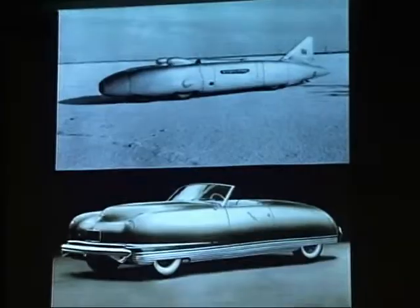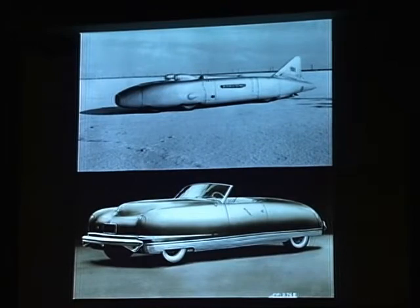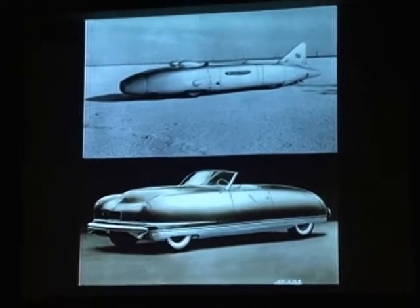So this car is another famous streamliner that Alex Tremulous then developed into the lower car called the Thunderbolt. There were 4 of these built, primarily as concept cars. But you can see the influence of streamlining in pretty much every Tremulous design. And I remember Steve Tremulous was giving a presentation once, and he said, you know, Alex Tremulous would put a fin on a turtle. He was really into making things look neat and go fast.